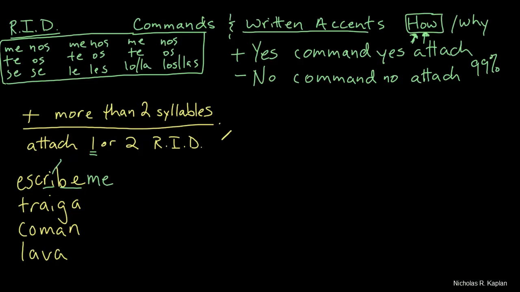Traiga, bring. What if we wanted to say bring it to me? Now we attach 2 things. We go back to our original word, we count back 1, 2. Whoa, now I have a problem. I have an A and an I, right? An apple and an Indiana. It's going to go on the A. So how do I know? The other thing to remember is that you, not like you as a person, and I, but not like me, are weak. So in this situation where we have the A and the I, we're going to put it on the A.